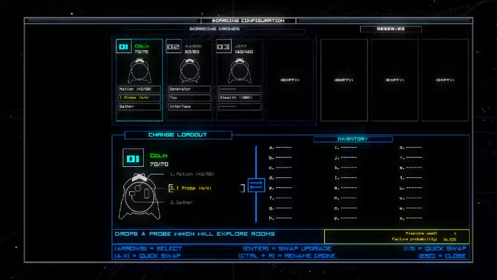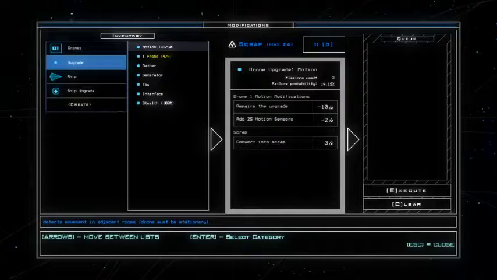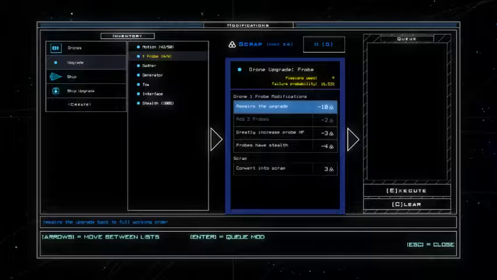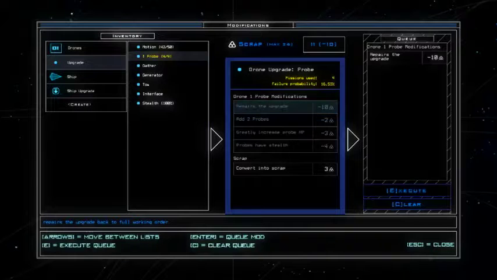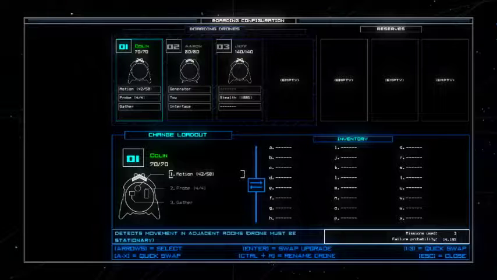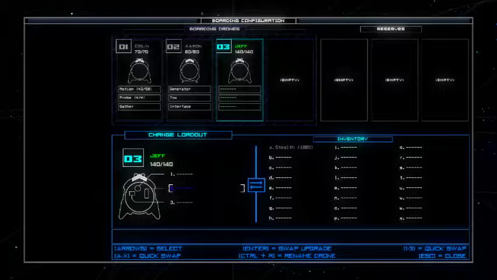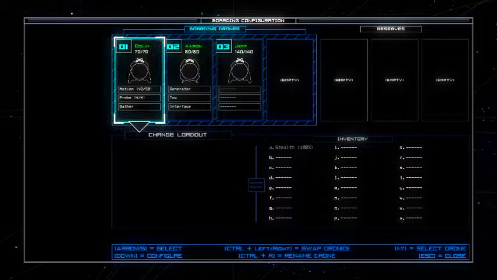Probe's definitely breaking. And speaking of the breaking probe, I almost forgot that I didn't fix the probe really early. Oopsie! That's my mistake right there. Motion can still be used. I'm gonna keep the stealth away or not. Mostly just gonna keep it away for now. I'm not gonna use it. I'm not sure if that's the right decision or not, but screw it.